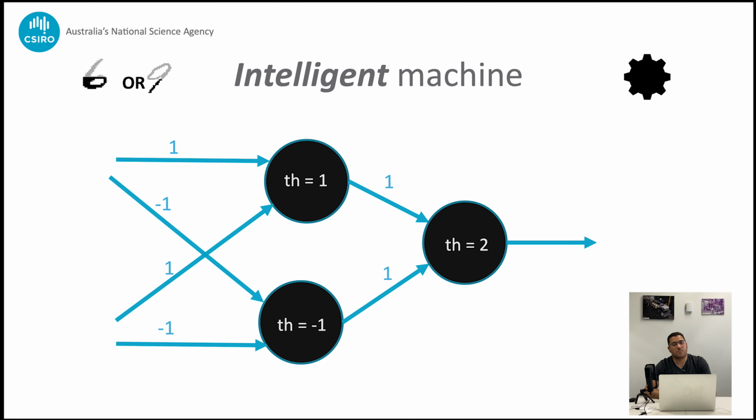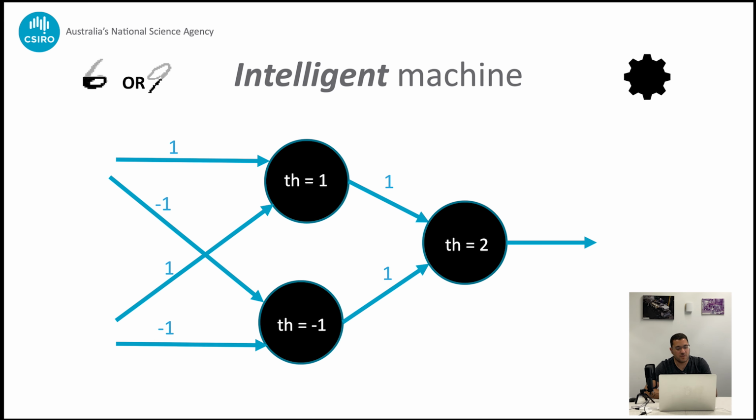So hopefully you took some time to think about this. So here is a solution for it. We have multiple perceptrons connected in a network like this. That's why we call it a network of perceptrons. The threshold that we have for each single perceptron, I put inside the circle. And the weights are denoted over the arrows. So over each arrow, you would have the value of the weight associated with it.